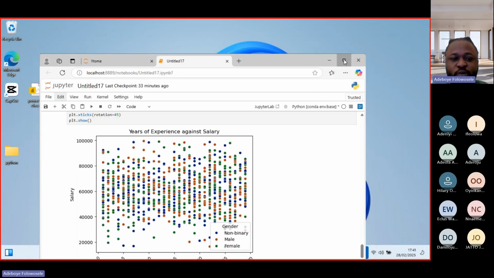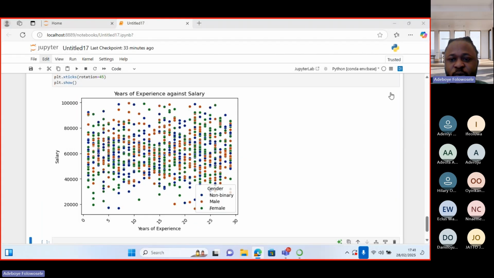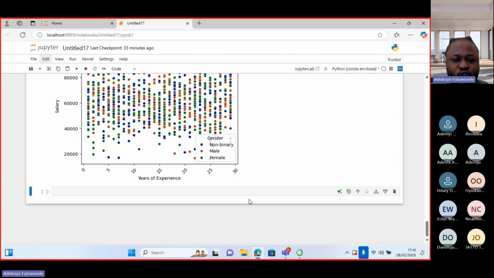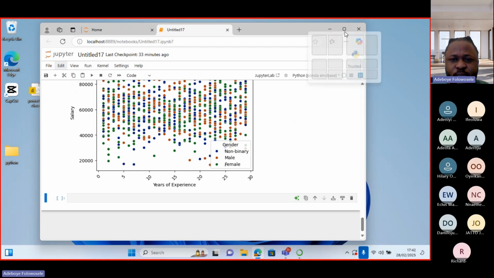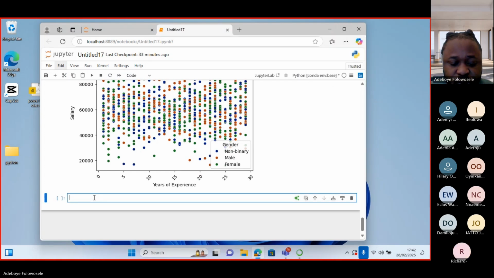Then let me also demonstrate how we can draw a histogram. If you want to draw a histogram, how can we draw a histogram?